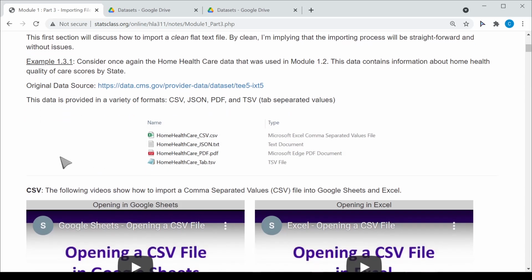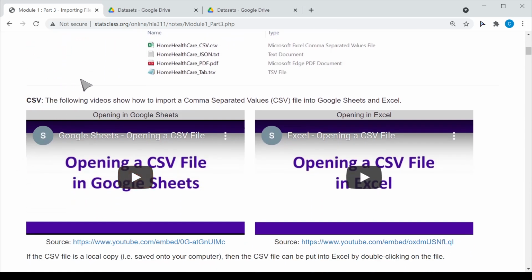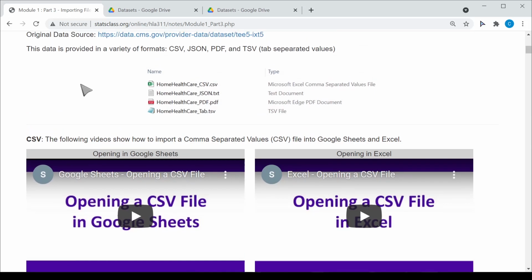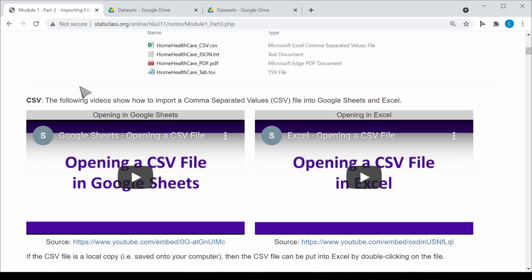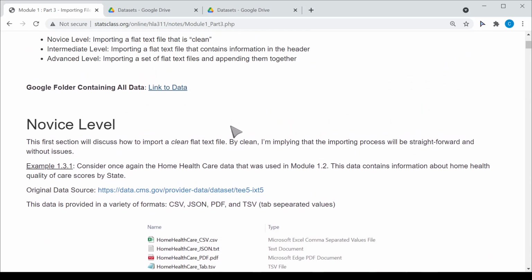The first thing that I'm going to show you is how to load a CSV file into a spreadsheet. Now we can do that in Google Sheets, or we can do that in Excel. So let me show you Google Sheets first. That's going to be fairly straightforward because the data is in my Google Drive.